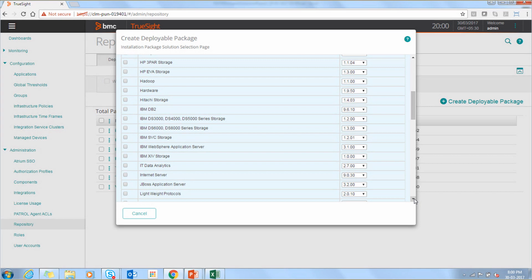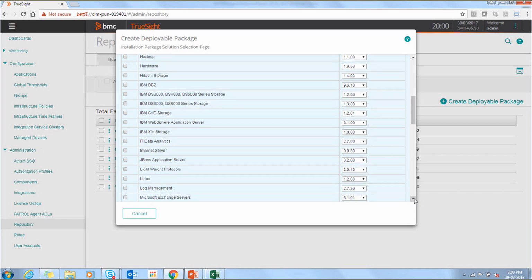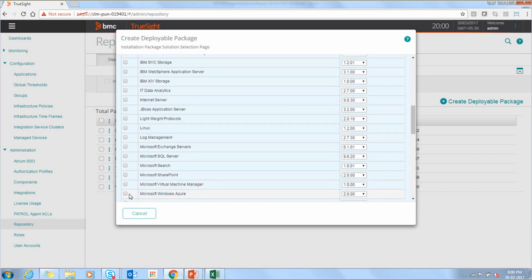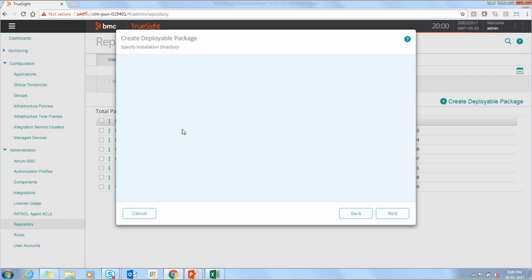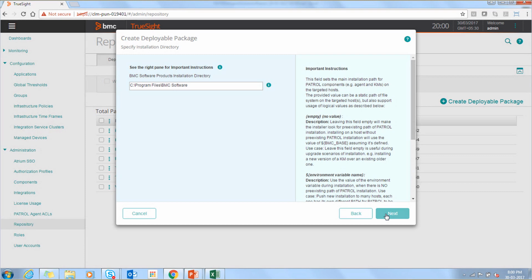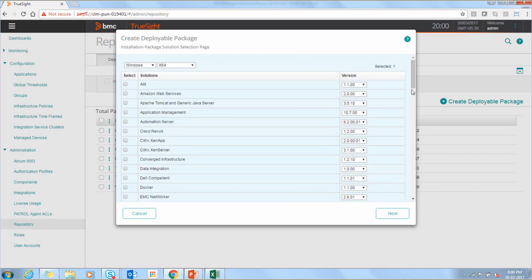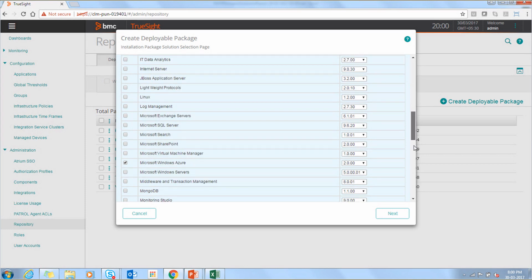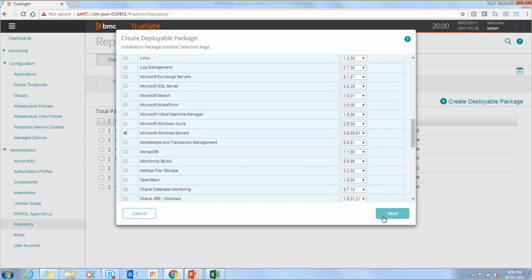Let's say suppose the customer has created some components, and out of these components, the customer has gone ahead and selected only a few components.